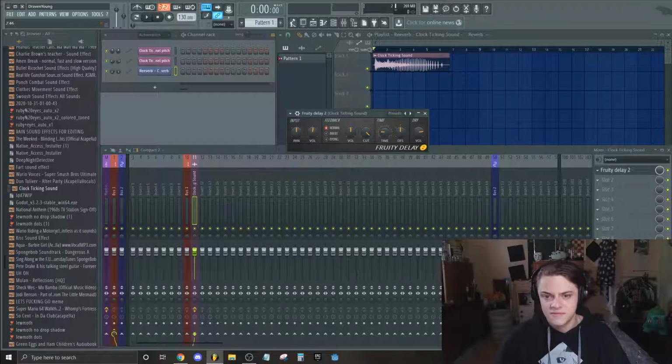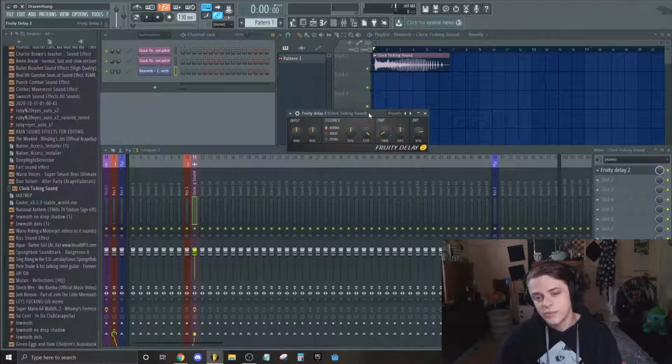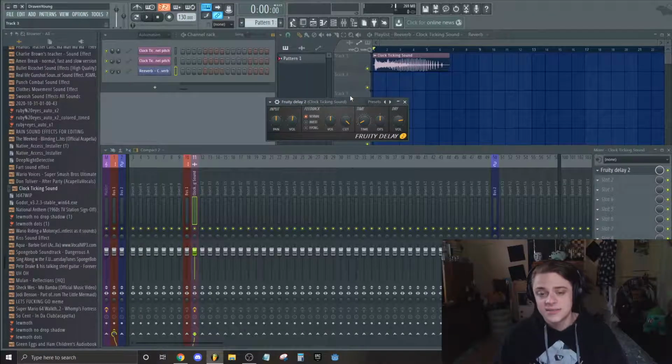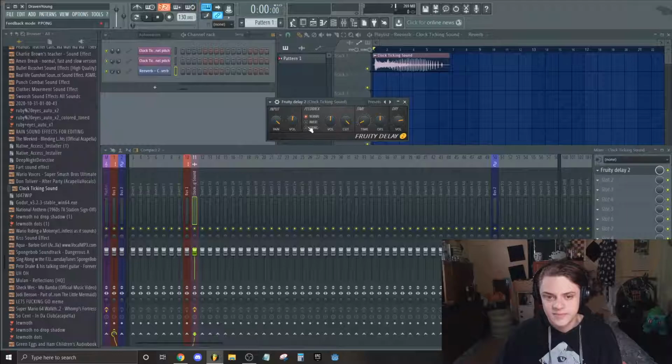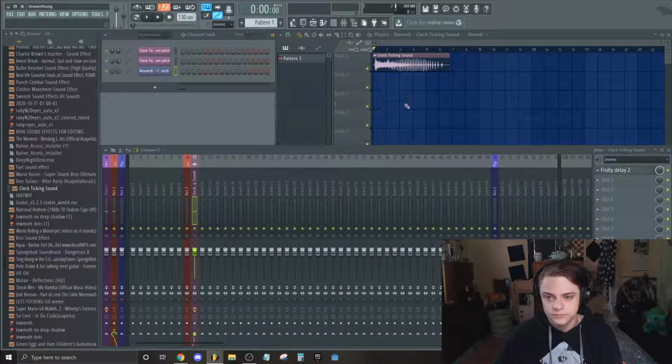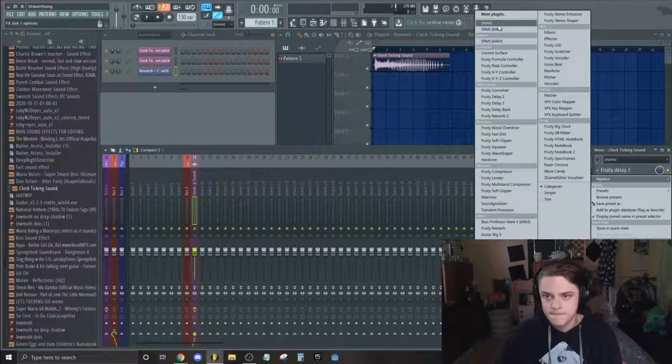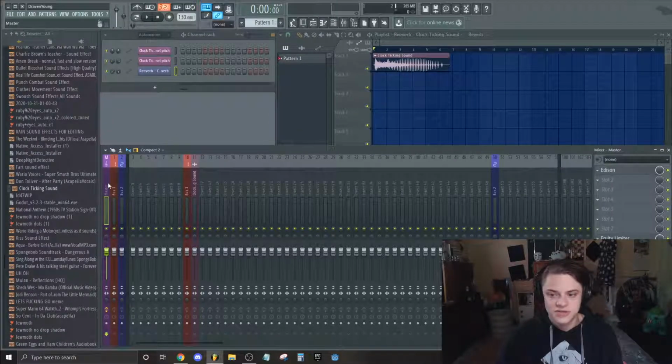It can often be confused with the echo or the reverb, because it sometimes gives a similar effect. And you can even pan where the echoes go. That's ping pong mode, which means it goes from left to right. But yeah, that's that. That's the master channel. This one is different.